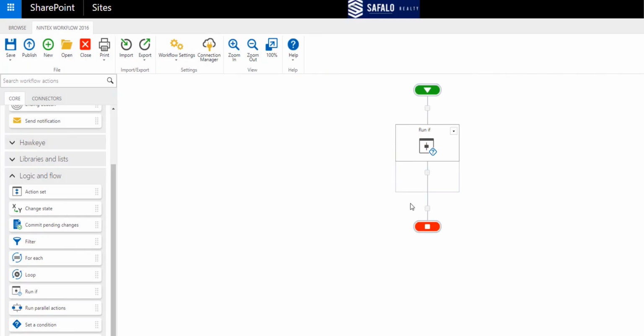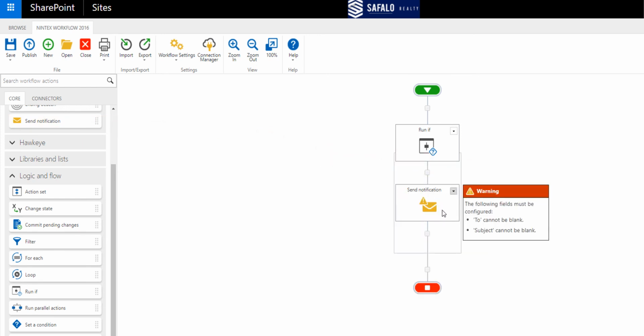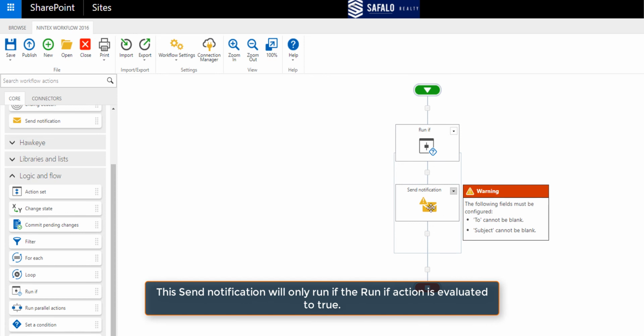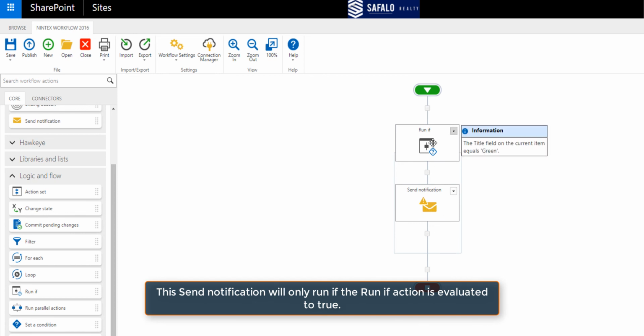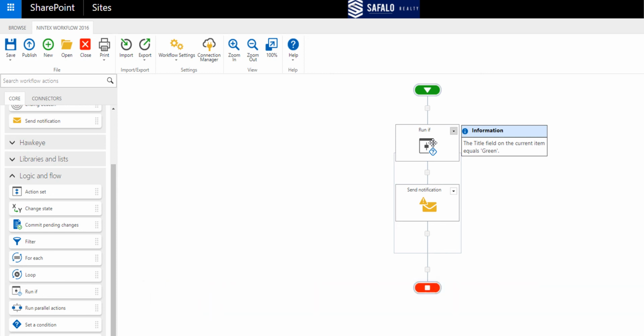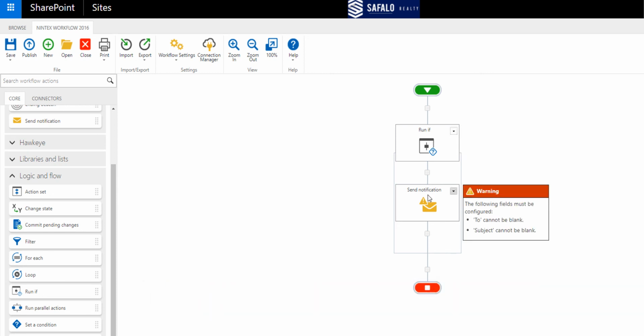action. So I'll click on save and you'll see the exclamation point's gone. So if I wanted to go and send a notification based on that value equating to green, all I have to do is grab the send notification action or any action I need to execute, place that within that nest here or the box within runif, and that will allow me to send this notification if and only if whatever condition, if I hover over it, it gives you an idea, equals a certain value, will send the notification. So if you ever find yourself having to only execute a particular action if a condition equates to true, use the runif.